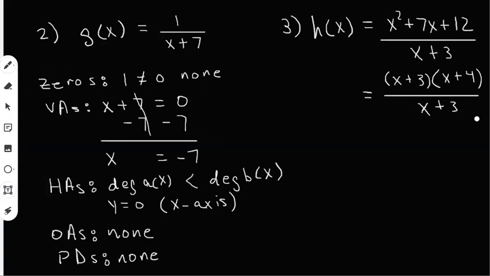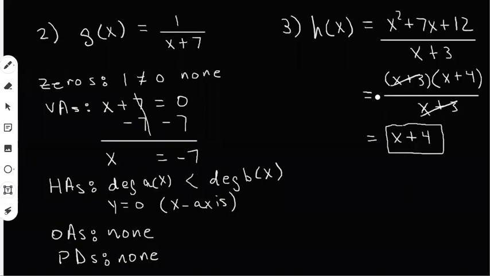Now the x plus 3s are going to match up on the top and the bottom. So what that means is I can cancel those two factors out. If you cross out 1 from the top, you have to cross out 1 from the bottom. And you are left with x plus 4. That's pretty much it. So when you graph this, you're actually graphing x plus 4. And whenever you graph x plus 4, you're going to get a line on your screen. But that line is going to have a hole in it because of the canceled out factor. But we'll get to that a little bit later.